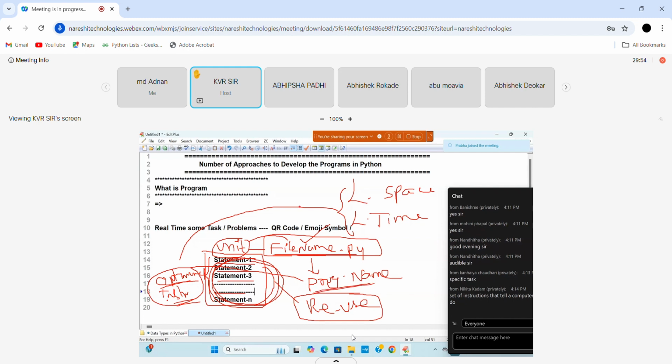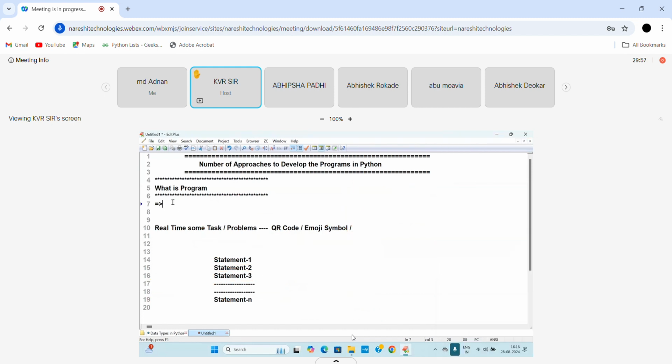Are you able to understand? So what is the program now? Come on, all of you. A program is a collection of optimized instructions for performing some task by executing in a certain device. The device can be either your mobile, or your laptop, or any type of PC where you can execute. Are you able to understand?